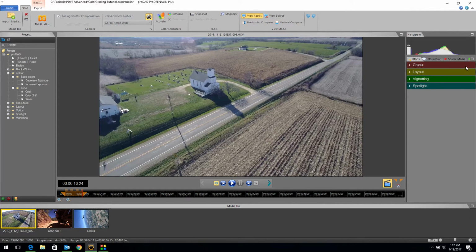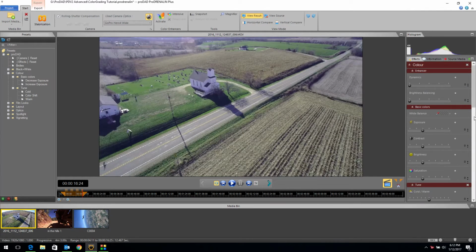It's another quick and easy way within ProDrenalin V2 to turn off your settings and start all over. There's a cold color temperature. If I click there, you'll see it takes on a slight bluish tinge, which would make it cold. If you select the warm, it makes it a little bit warmer. It adds a little bit of that yellowish red sunset kind of color to it. Color shift just moves some things around and gives you a little bit of a head start on some tweakability over here. Let's undo all of those once again.